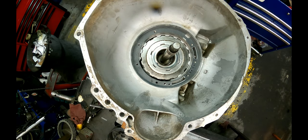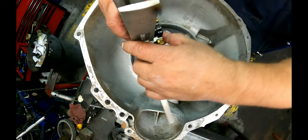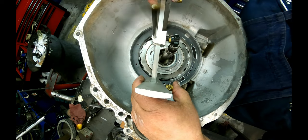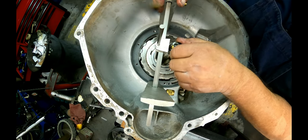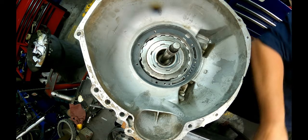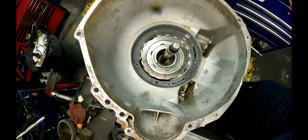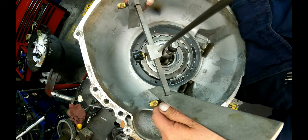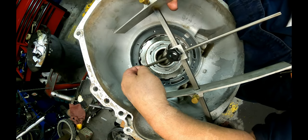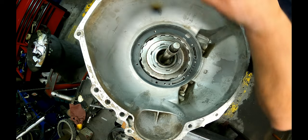Oh, we gotta measure this. You want your gasket on there when you do this because it adds depth to it. Perfect. So what you do is you set this on here and set your height. You take this over to your pump and you flip it over, and that will allow you to measure the gap between your washer bearing or whatever you have there and this, and it should set your clearance where it needs to be.